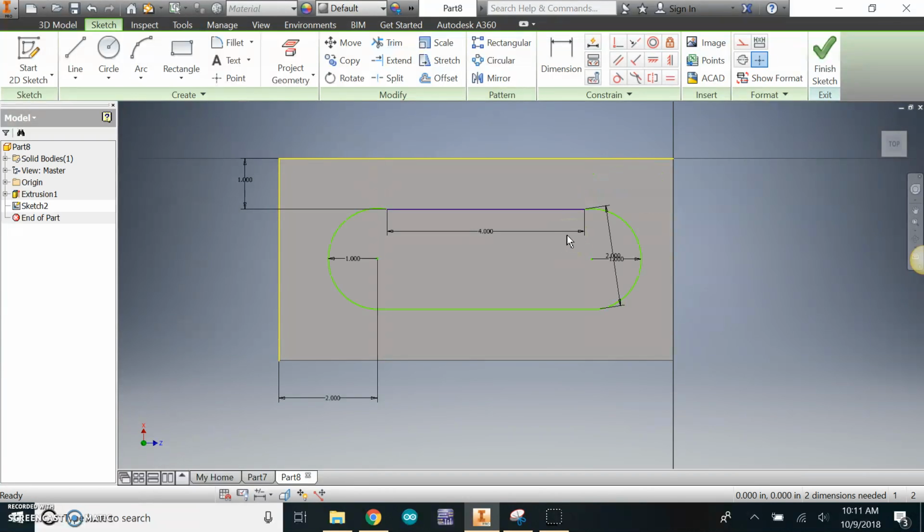So I'm going to do Control Z to undo. And let me try another feature. I'm just going to dimension this side, or I can actually try to use another constraint and do equal, and I can say make this the same length as that, and then that snaps this part of it.